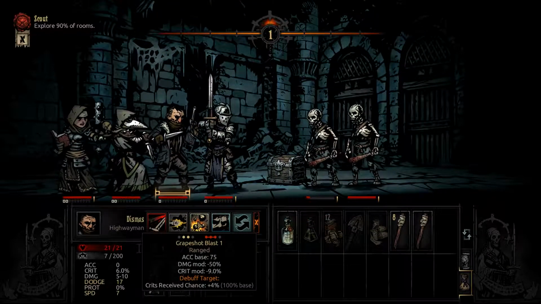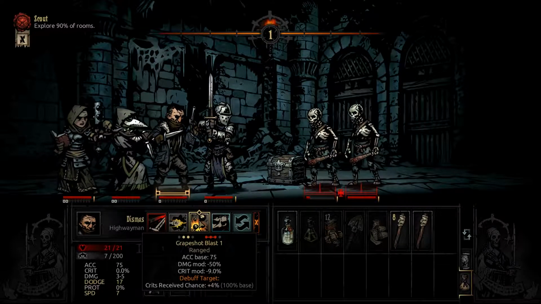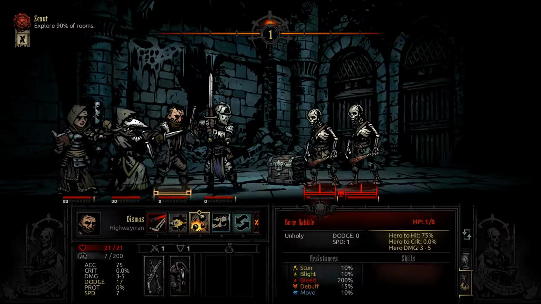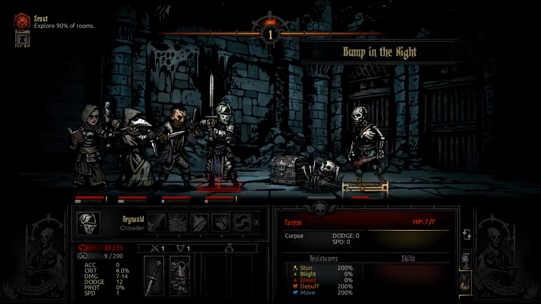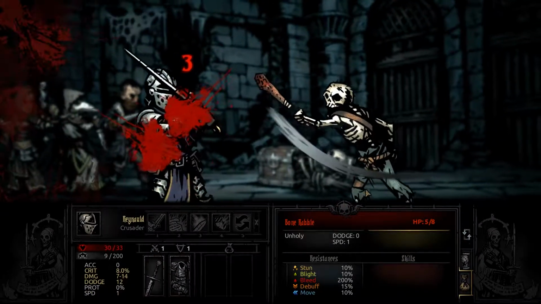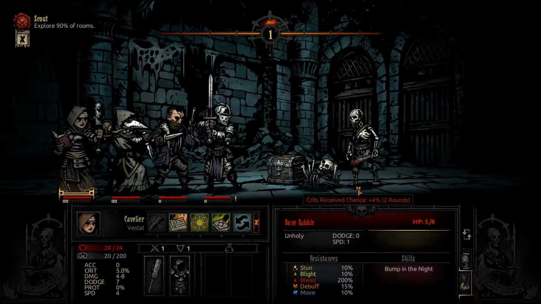Okay. I find Grape Shot is an excellent starting ability. Not only does it hit 3 enemies, but it also causes a debuff if it hits correctly. So I've ended up killing that one. But this one's debuffed, so he's not as effective as he would be otherwise.